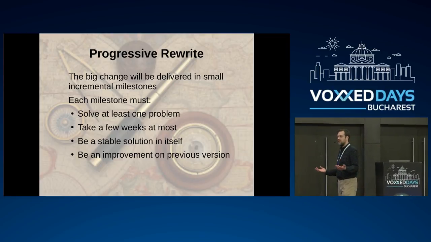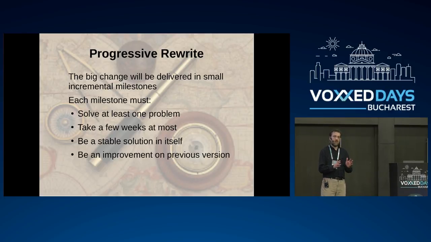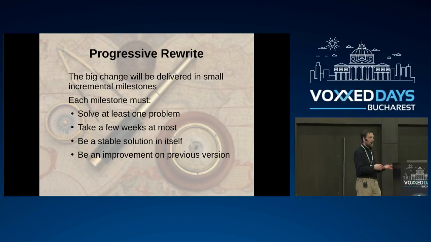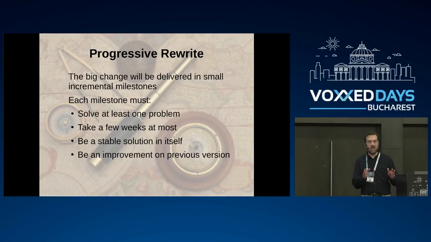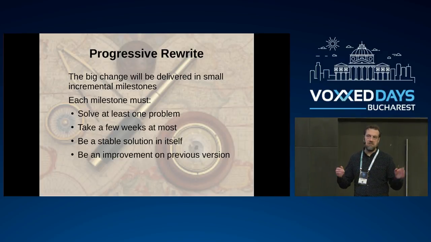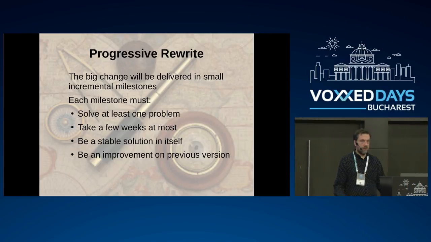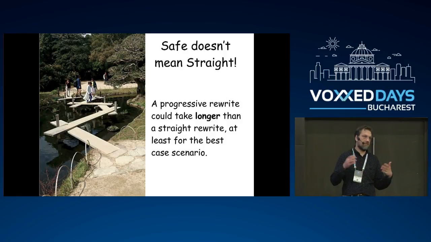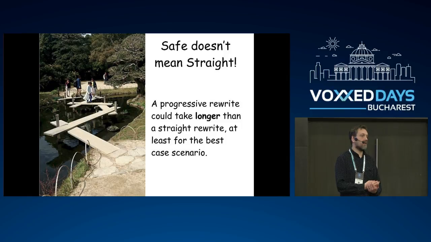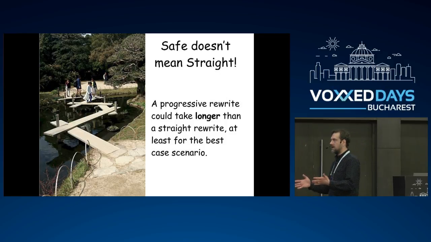Instead of looking at a big rewrite, we can start thinking about a progressive rewrite — fixing one thing, making it work, then fixing another thing. Every step must be able to stand alone. We do step one, and if step one is okay enough, we can live with it. It must have no temporary solution; it must be something that works. The advantage is that it will be safe, because every time you can stop, you are in a safe position.